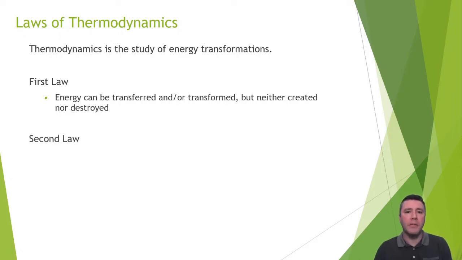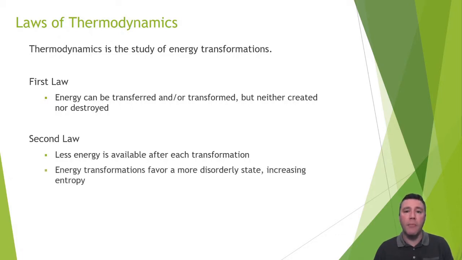The second law of thermodynamics has a couple of parts for our purposes. The first states that with every energy transformation, there is less energy available to do work because those transformations are not 100% efficient. In living systems, each energy transformation generates thermal energy which is lost to the surrounding environment by way of heat. Additionally, when energy transformations occur, the progression toward more disorder and more disorderly forms of energy is favored. The universal trend in thermodynamics is an increase in entropy.